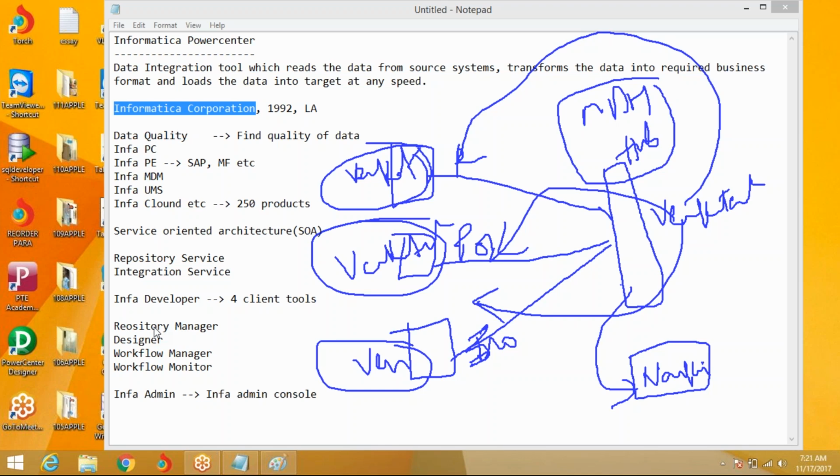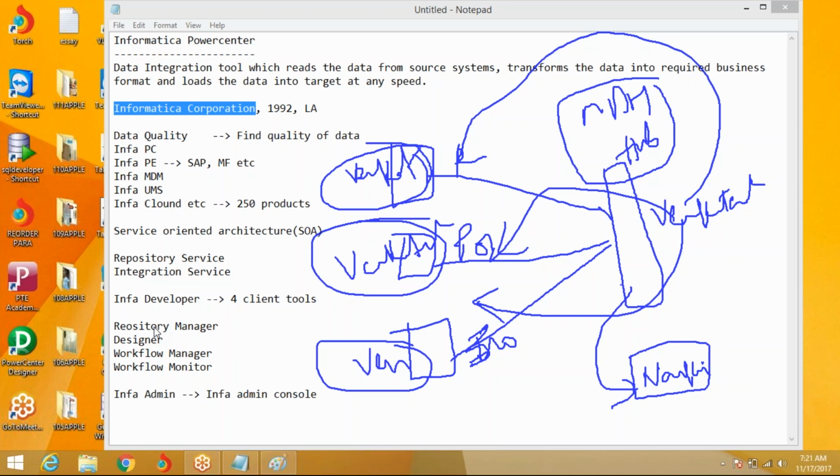See, using MDM also we can do data quality up to a certain level, but not completely. The purpose of the tool is completely different. Data quality is to identify the quality of the data, but MDM is for maintaining a single version of truth.